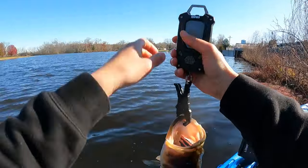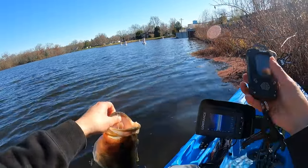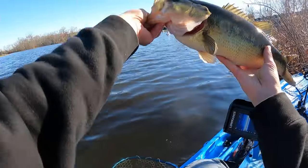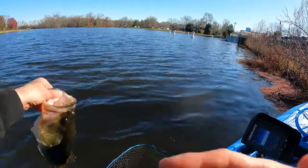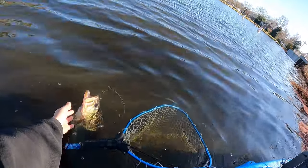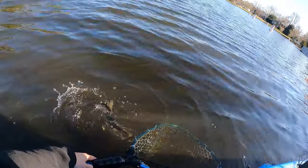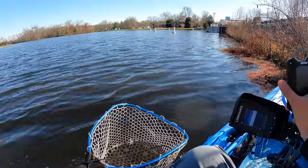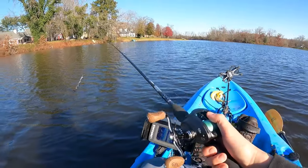Did it shut off? It did. Oh my gosh. All right, so this is an old scale. The battery's dead. So I won't be able to weigh this guy, but it's okay. We know this is big as Jimbo's fist. Off you go. Man, another flat from Jimbo, but it's okay.